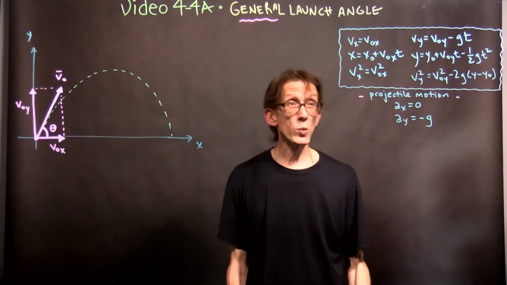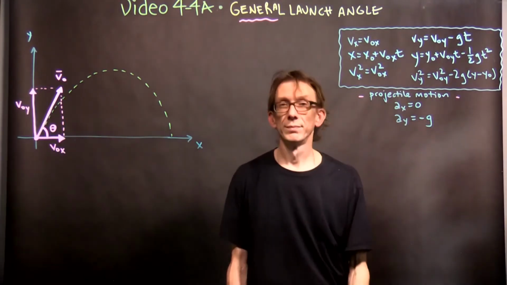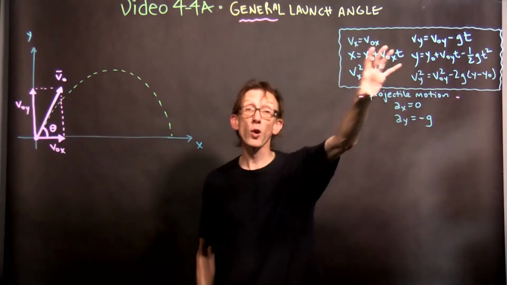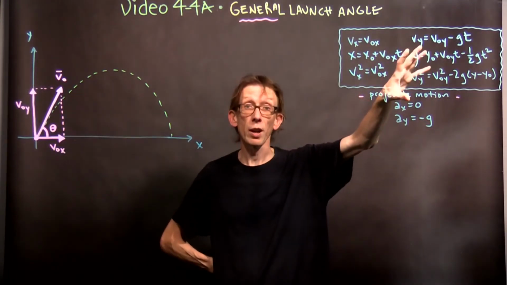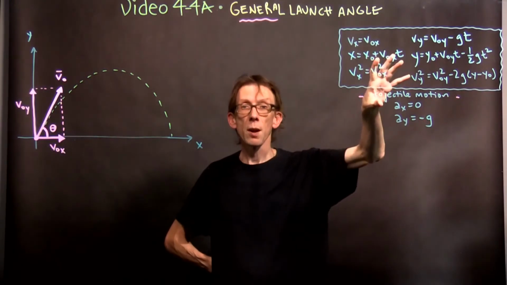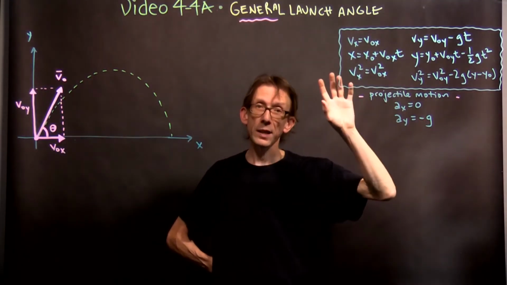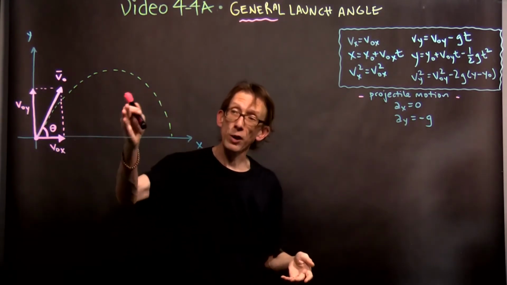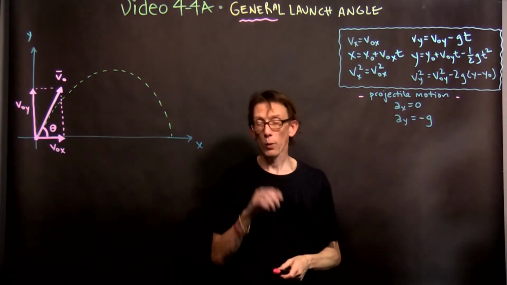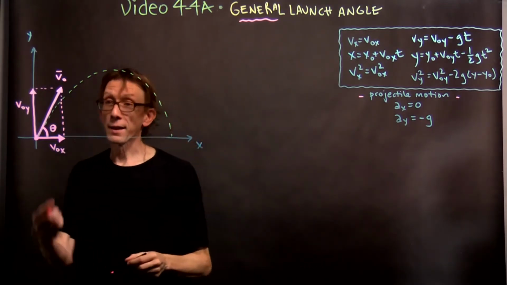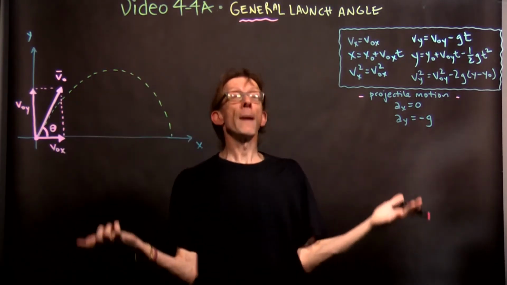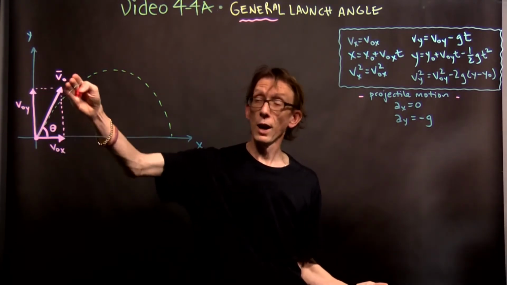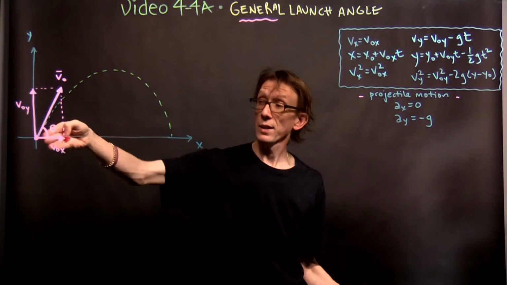Now what we're going to do is rewrite these again for use with the general launch. And these are still true for the general launch angle. We could use these, but they're not quite as user-friendly as if we rewrite them one more time in terms of a general launch angle. And here's how we're going to do that. We're going to remember that last week was all about vectors. We had a vector and we had its two components. So we had the vector v naught and we have its components v naught x and v naught y.